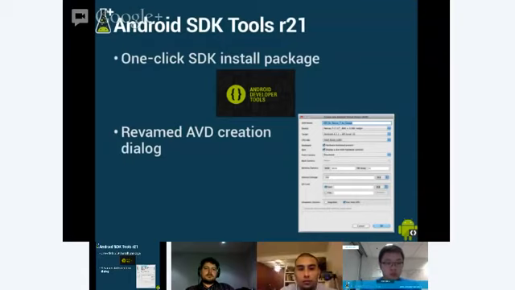The Android virtual device creation dialog has also been given a new lick of paint. It's a lot nicer to use now. So for those of you that create different combinations of AVDs to try out different layouts and so on, this is a lot nicer. You can see right off the bat that we've added things like being able to specify cameras there, and turning on GPU acceleration just with that use host GPU checkbox. It's a lot nicer, a lot easier.